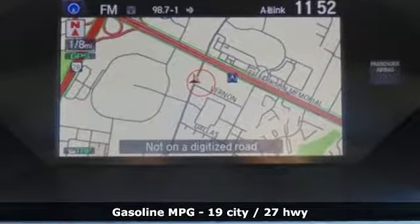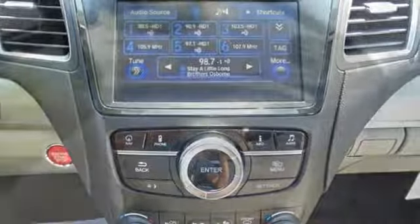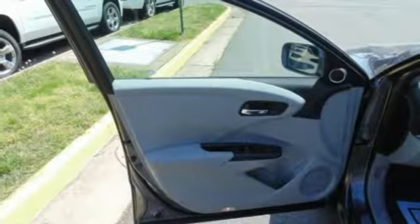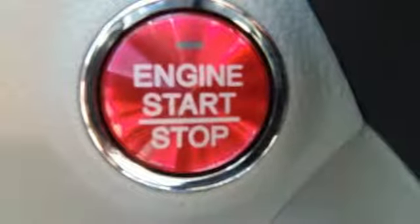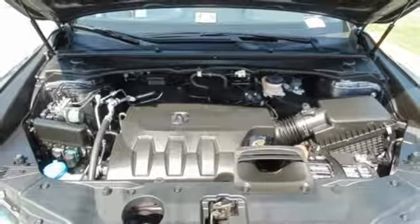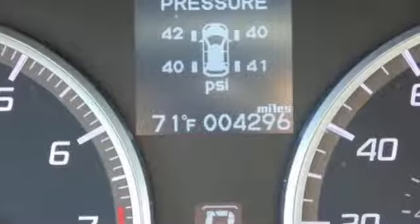Safety is provided thanks to vehicle stability assist with traction control and motion adaptive steering, dual i-LED headlights, and side impact door beams. With the 3.5-liter i-VTEC V6 engine paired with the 6-speed automatic transmission with sequential sport shift paddle shifters and grade logic control, you will never be left wanting for more power.